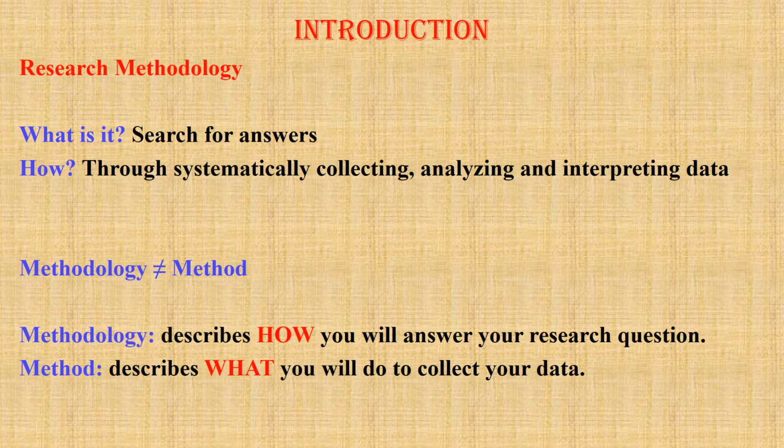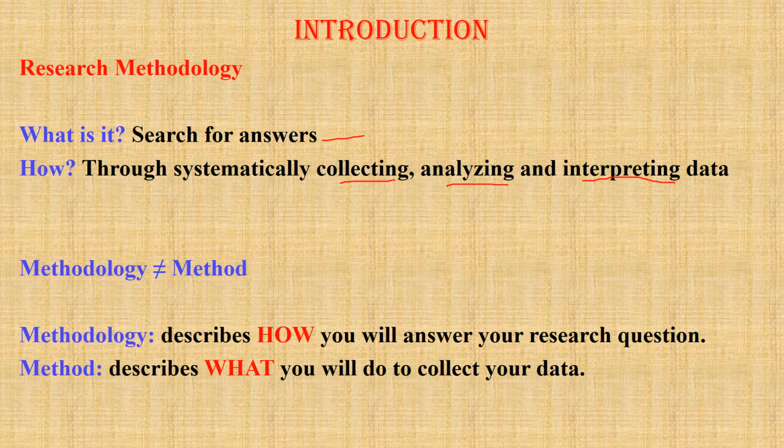So basically, each one of us carries out research on a daily basis, might be ignorantly or actually knowing that we are doing research. So what is research methodology? We'll say research methodology is the search for answers. The next question will be how. So we search for answers through systematically collecting, analyzing, and interpreting data. So in a larger sense, research methodology is the search for answers through systematically collecting, analyzing, and interpreting data.